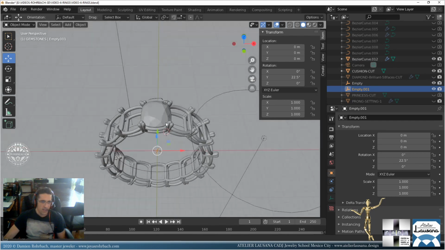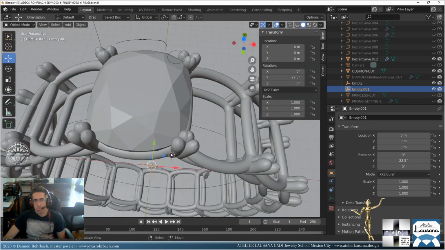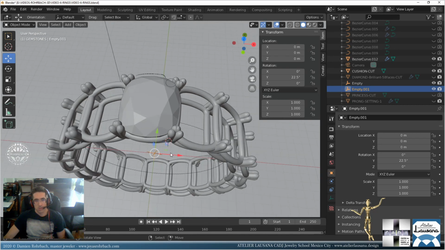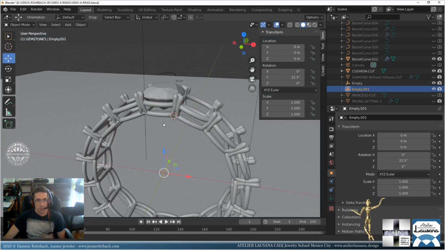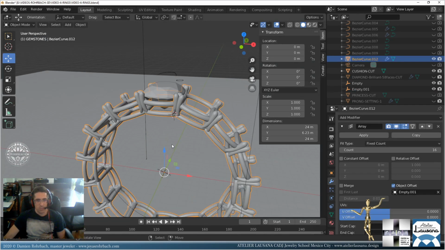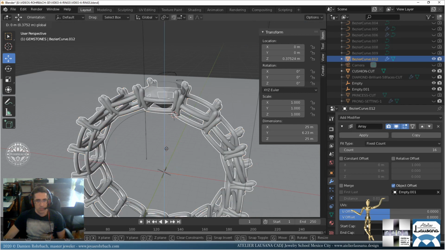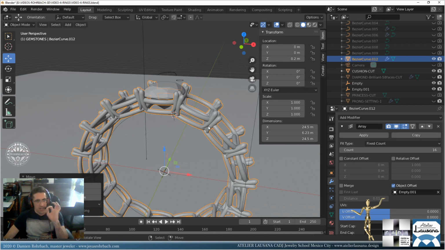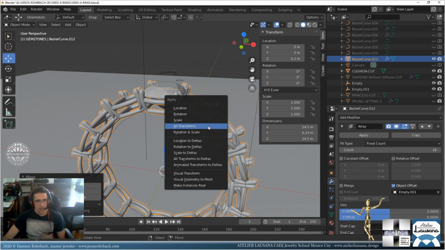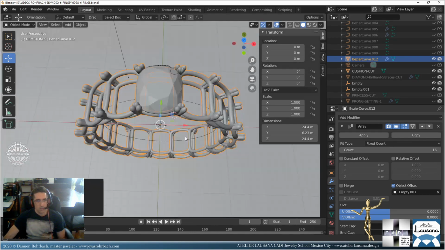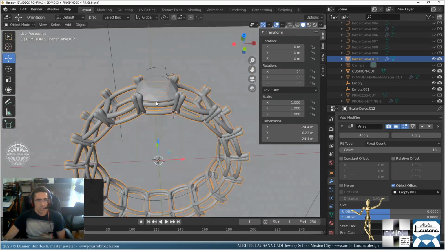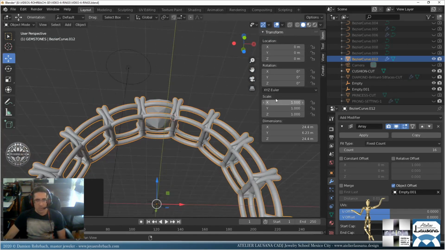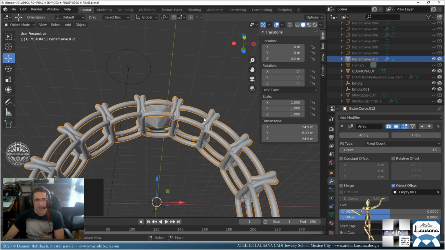That's almost perfect. What I'm going to do is make the ring a bit bigger. I'm going to move the setting just a little up and do Control A, all transforms. Okay, so the prongs don't overlap too much. Let's go a bit higher still.